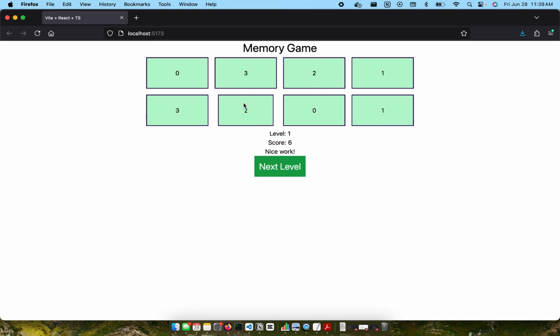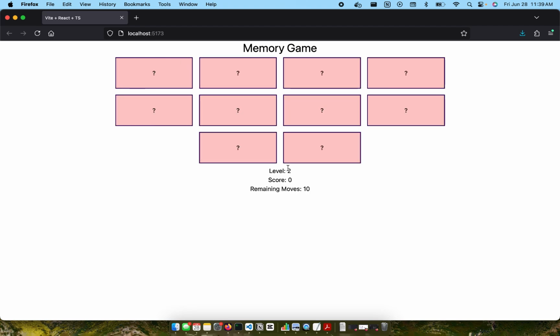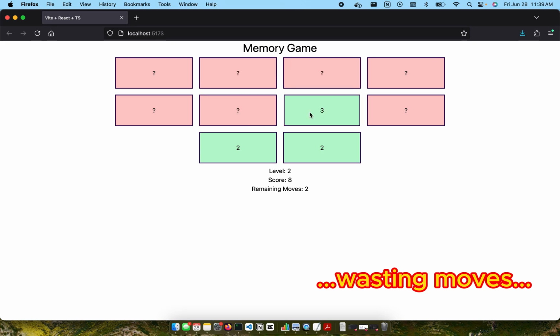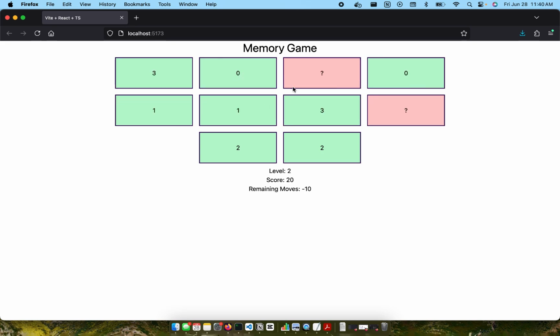And you see once we finish it, we can go to the next level. If we fail to complete the level in the specified amount of moves, we'll have to redo the level. So we'll just use up our moves here. And here we go. We can see that I was over by 11 moves, and we get try again. So we can hit try again, and we restart.